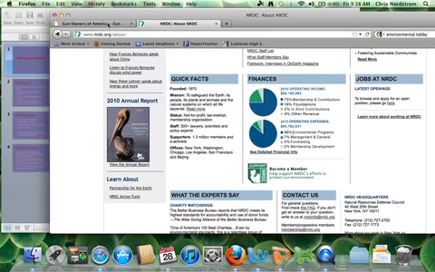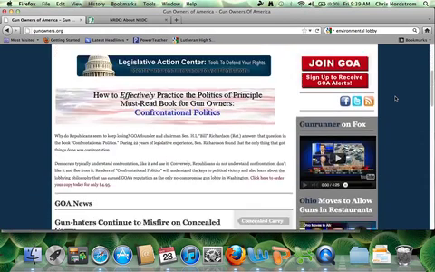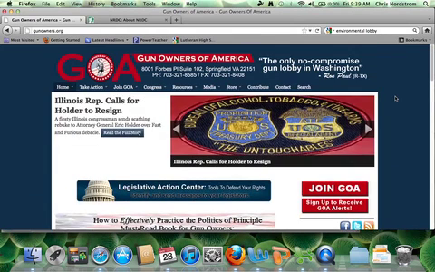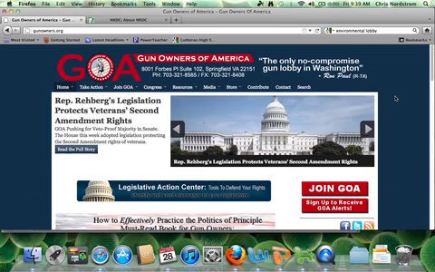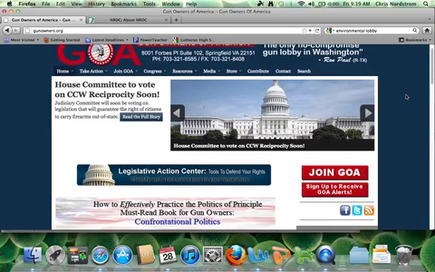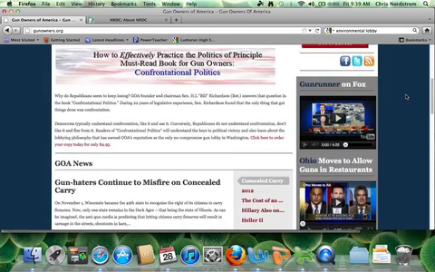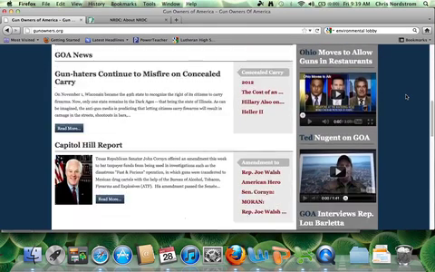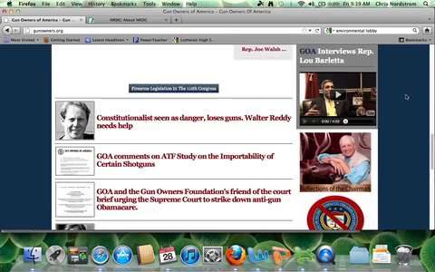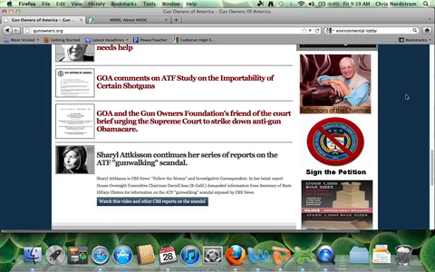Another one, and I'm going to slide this over a little bit. Here's the Gun Owners of America. So we're going to go to the other side of the street. That first one is probably a more liberal lobby, right? The environment. Here's a gun lobby, and you can see some things here that talk about some of the elements of the gun lobby and what they want to do. The only no compromise gun lobby in Washington, a quote from Ron Paul up there. But you can understand that this is obviously very clear cut. This is a bunch of people that really want to eliminate some of the controls we have on handguns. And there's a lot of stuff on this site that would show you how to go about getting involved and helping to do this.